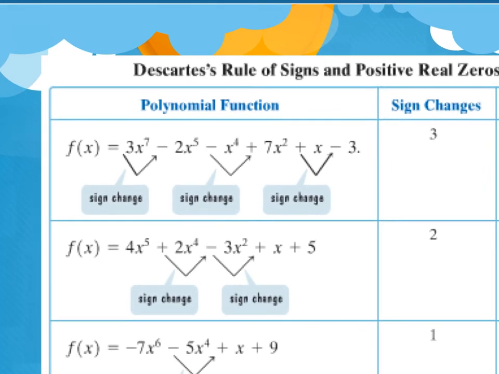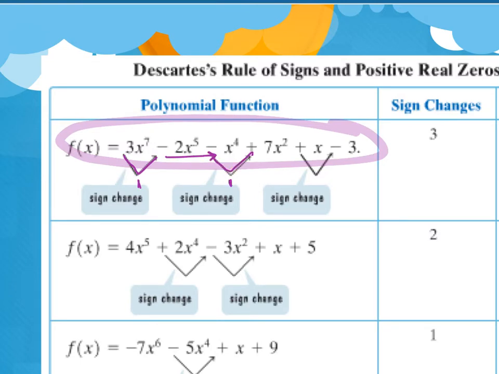The first one, if I look at the original one here, I want to identify my sign changes. So it goes from positive to negative, that's 1 sign change. Then it goes from negative, but it stays negative, no sign change. Negative to positive, there's another one. Stays positive. Positive to negative, there's a 3rd sign change. Everybody sees that, right? Which means there's 3 or 1, because I can subtract 2 from that. And this would be for positive roots.